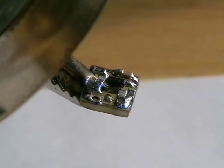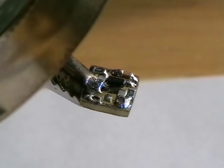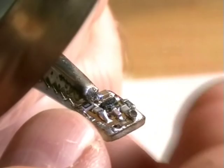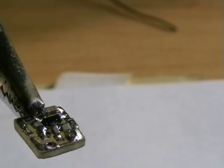Well, the next part is this 4P7 ceramic capacitor. This goes to the output to the antenna. This is at 0605 parts, so it is minute. I don't know if you can see that there. That's very small. That's it. Great.